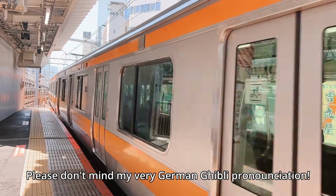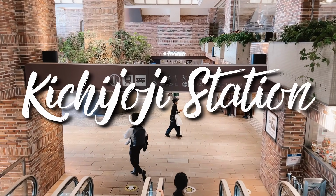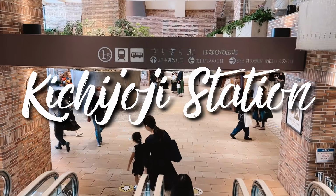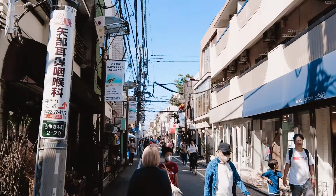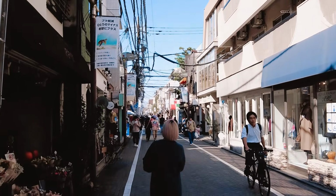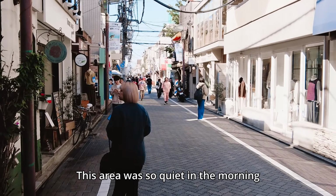If you got a Ghibli reservation and you don't know what to do on that day, I got you. And can we please talk about how hard it is to get a reservation? I was lucky that I had one tab that only had 200 people in front of me, but I can't even give you advice how to make it better. I was just happy that I was able to get a reservation.